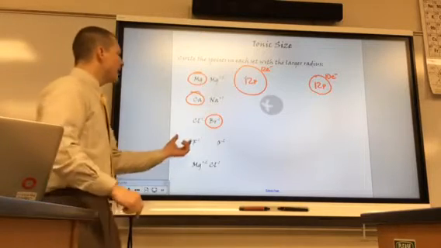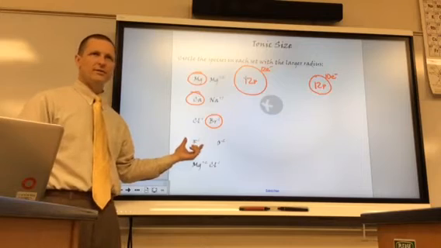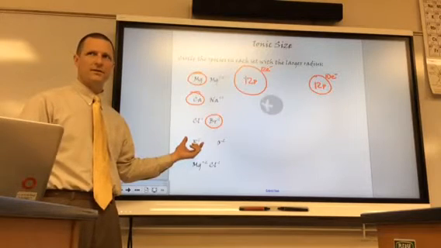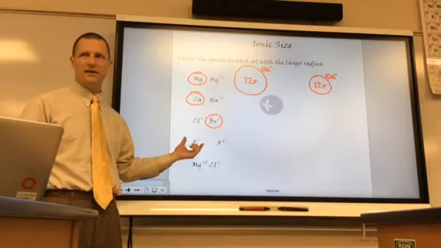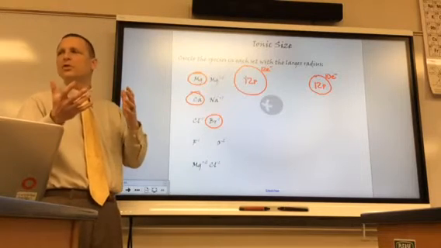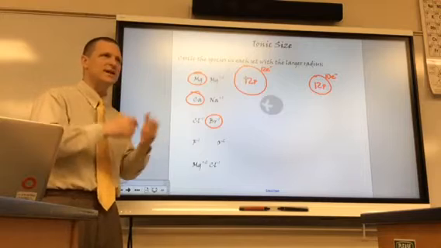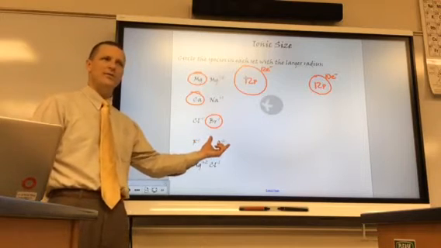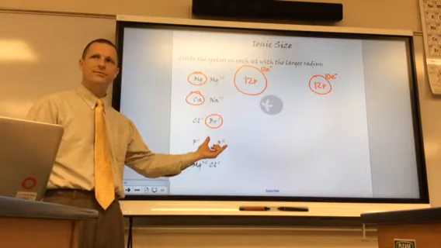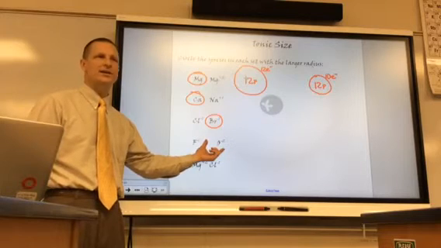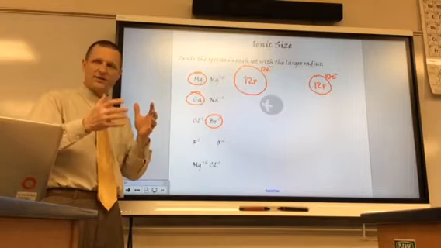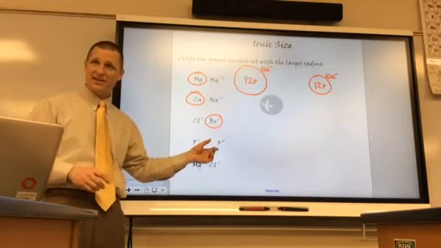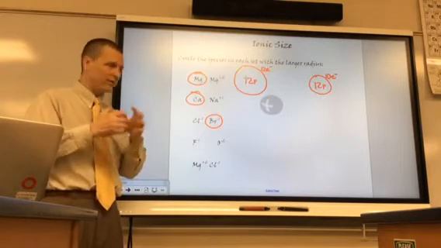How many electrons does F negative 1 have? It's got 10. It's got 9 when it's neutral, so with a negative 1, it gains 1 electron, it's got 10. How many electrons does O negative 2 have? They both have the same number of electrons, but fluorine has 9 protons responsible for holding 10 electrons. Oxygen only has 8 protons responsible for holding 10.